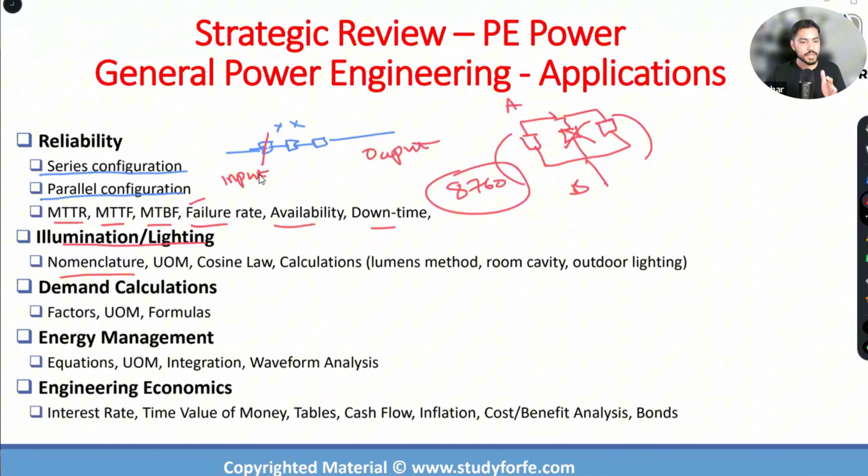So the point I'm trying to make is that the units of measurement, nomenclature, the variables that we come across in lighting are not second nature to us. Okay, we rarely get exposed to them, and that's why you have to pay more attention, not less attention. Okay, so lux versus foot candle, candela, the formula for illumination intensity. Okay, all of these are luminous flux, illumination. They all sound so similar that it can be very difficult to make distinction. Okay, so please pay special attention in the lectures.